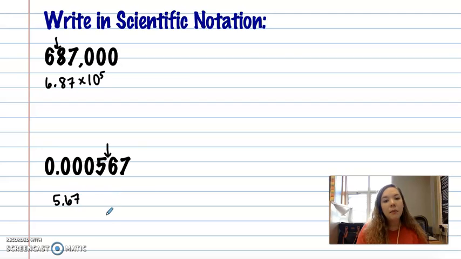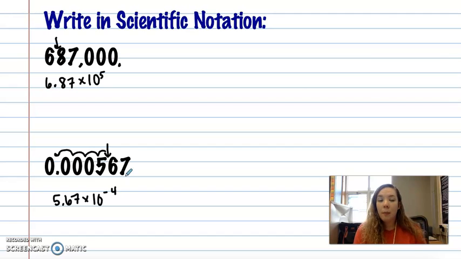And then sometimes small ones are tricky because we're really just counting from our arrow to where the decimal would be, like our decimal would be on the end here. So we're not counting this first 0. So we're counting our 5. We'd have 1 jump here, 2, 3, 4 to get back to my decimal. So we want times 10 to the -4th power, since it is a small number, less than 1. But you don't want to count this last 0. We're counting this 5, 0, 0, and 0.